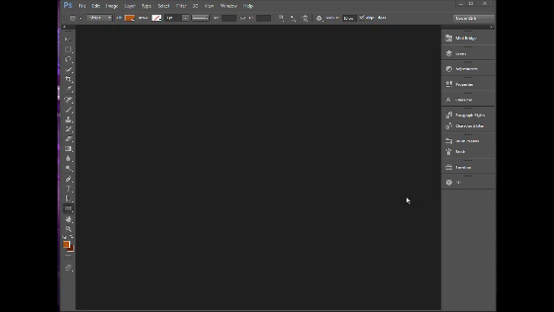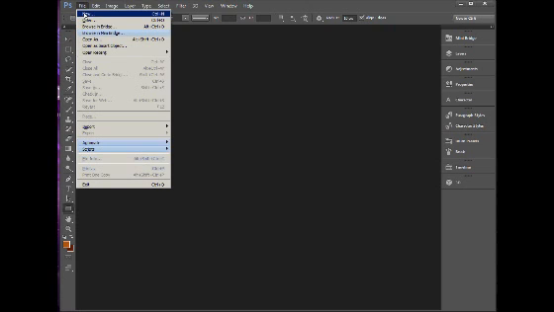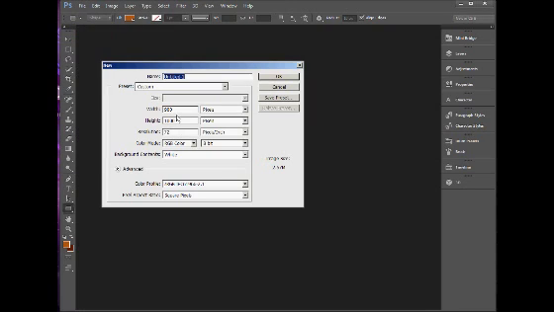Okay, to get started, since we understand some basic web design trends, we're going to say File, New, and we'll make our image, our web page, 900 pixels wide and 1,000 pixels high. Now the length of 1,000 pixels is somewhat arbitrary, but I think it'll work well for our particular project. We usually use 72 pixels per inch resolution, and for any projected image, we always use RGB color mode. I like to start with a background color that is white because I'm going to change it anyway.